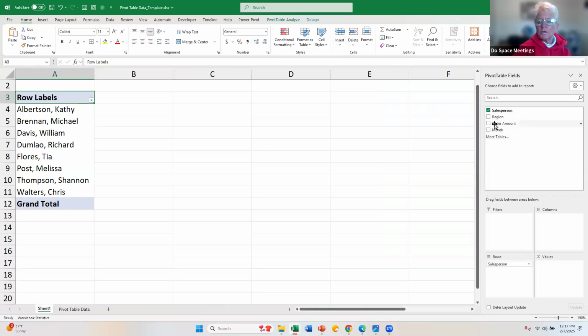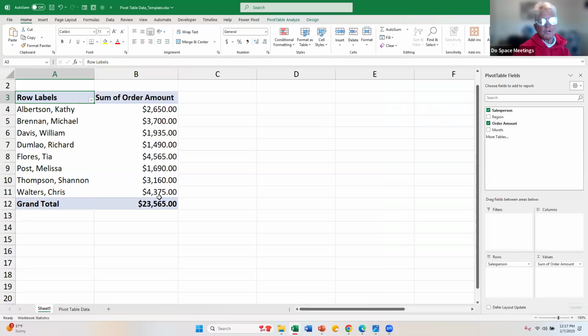Now, meanwhile, back at the pivot table, this is what I could do to retrieve that data as well. All I have to do is come over here and put a check mark in order amount. Here are my Q1 totals. So it automatically gave me the sum of the order amount without doing anything. All I did was I put a click or check mark in sum of order amount, and it gave me my figures automatically. I personally think that that is very cool. It's a very nice tool for you to use.